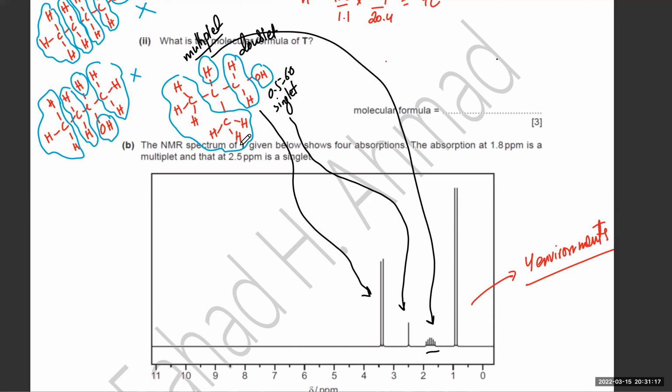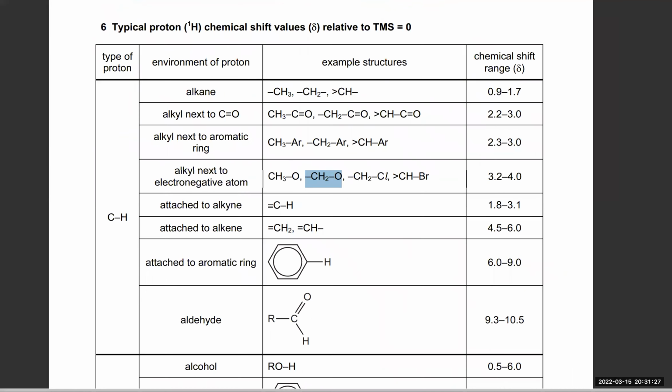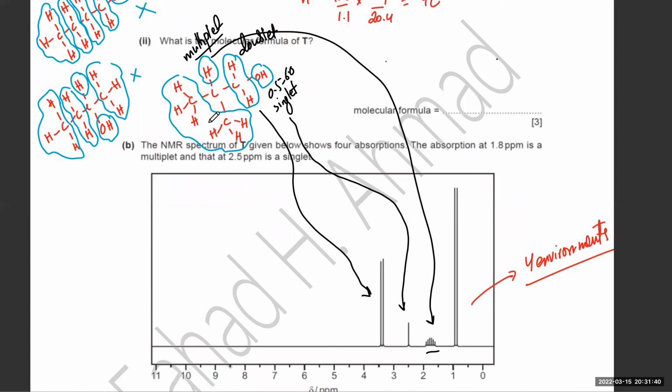And the last thing is these 2 CH3s. There's going to be a huge absorption. That's the alkane type, because right next door there's a carbon chain. When you have an alkane type CH3, and right next door there's again CH3 or CH2, that would resonate at 0.9 to 1.7. And this one, what is it going to be? It's going to be a doublet. Why? Because the neighboring carbon has one hydrogen. So that's going to be a doublet, right? Is that clear? Yes, sir.